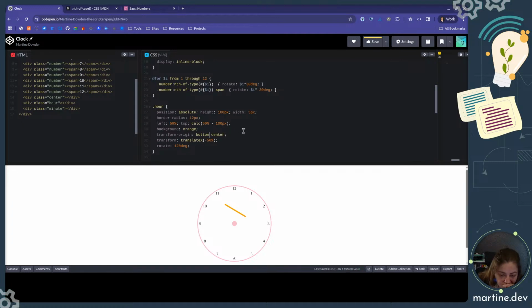Why? Why? Why? Of course it does. Why wouldn't it work? So if I go back to not having a rotation at all, we go like this. We should be able to rotate from the bottom. Where's our bottom? I don't know. We transform origin, bottom center. This should be the transform origin.